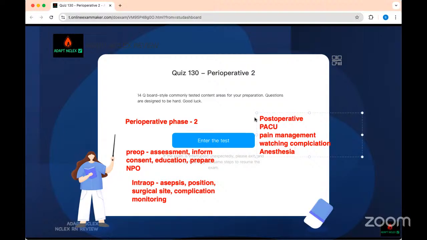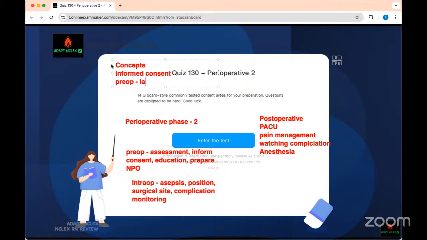The key facts for your NCLEX, I would just put here. The concepts you have to pay attention to, I would just summarize. Number one, informed consent. Make sure it's signed and make sure the patient receives education. And remember, this has to be voluntary. So when a patient asks you a question that is detailed and related to surgery, you're supposed to let the doctor know. Then the pre-op, where you check labs.